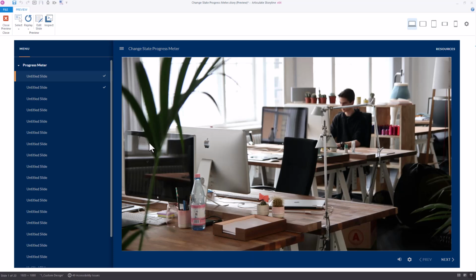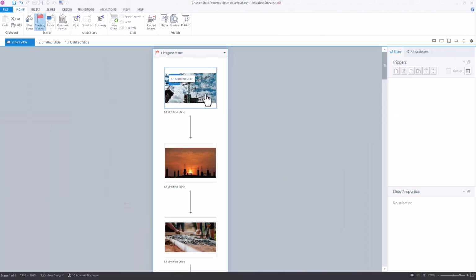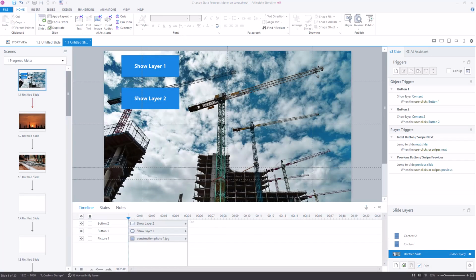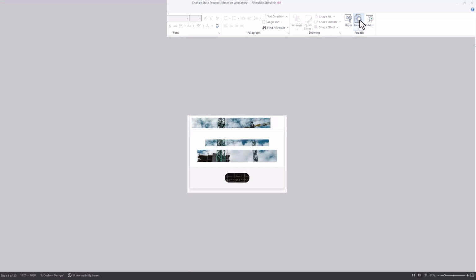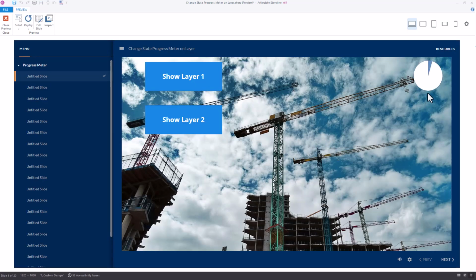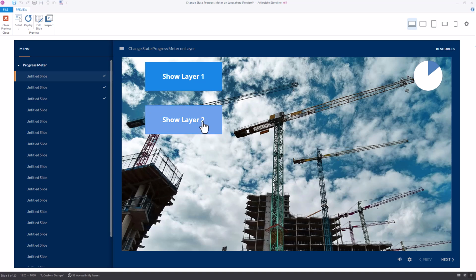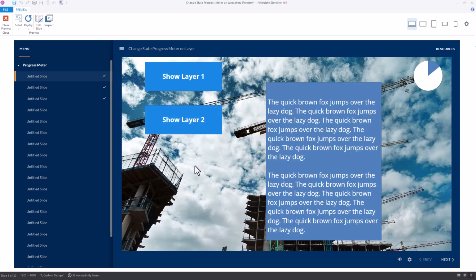So one of the ways that you might consider addressing that would be putting that item that's on the slide master on a layer. Let's show you what we mean. In this particular example, I'm going to preview the slide. And what you'll notice when we preview is even though these slides have full imagery on them, you can still see the item from the slide master. And even on the first slide, I added an interaction as well, just so you can see how that might work. So let's talk about what that looks like in the actual build.